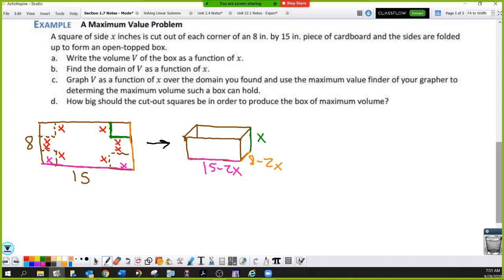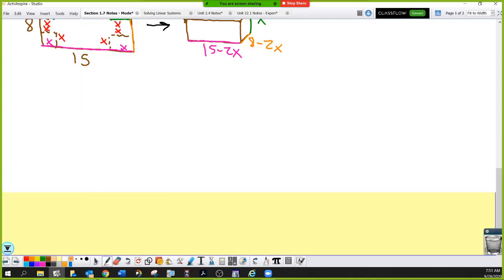Part A, we haven't even started the question yet. Part A, write the volume of the box as a function of x. All right, well, the volume of the box is length times width times height, right? I'm going to run out of space, so I will have to give myself a little bit more of it here. Catch up with the active panel. There we go. A, volume is length times width times height. Which one you call length and which one you call width? Unimportant.